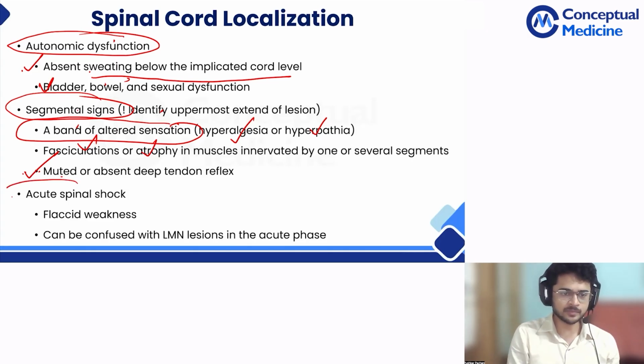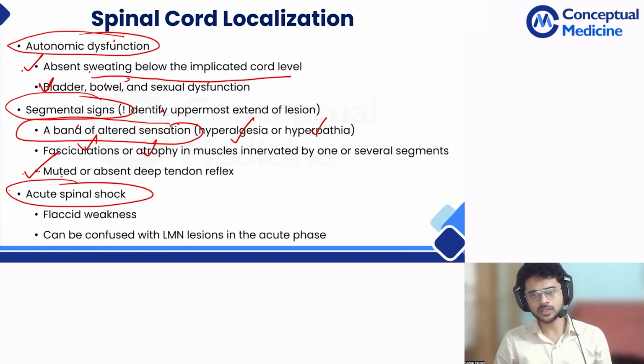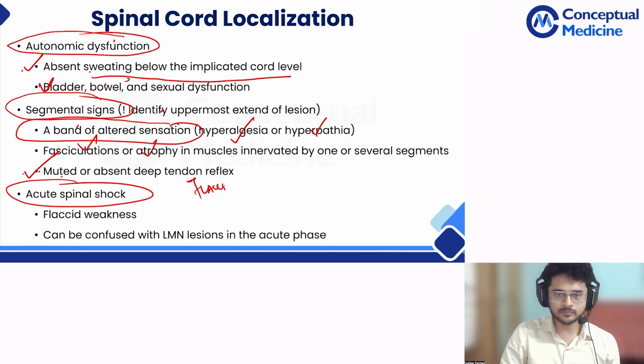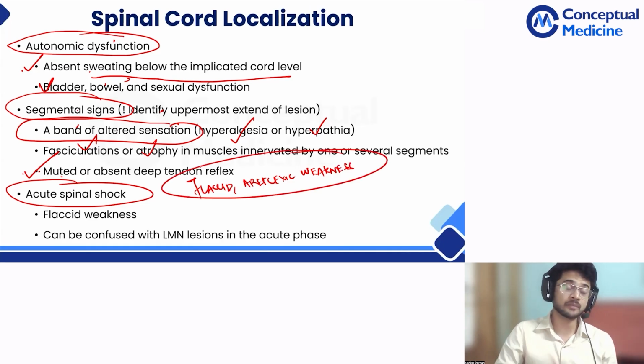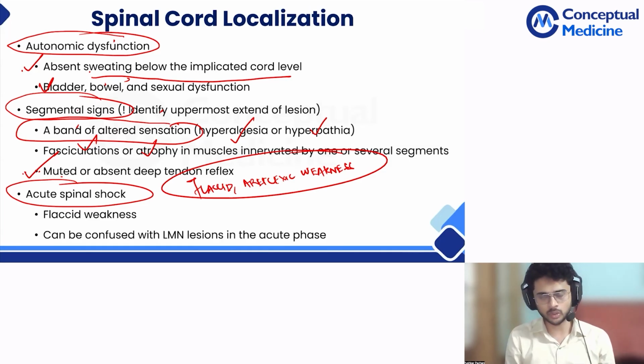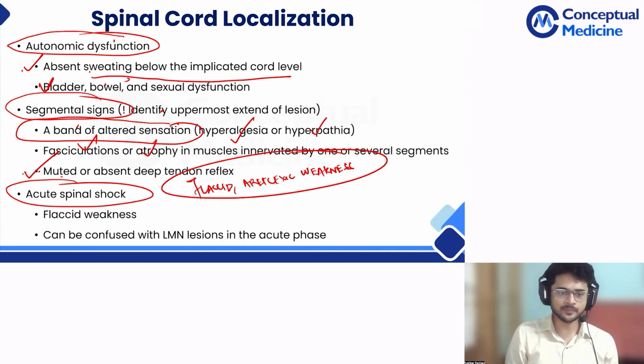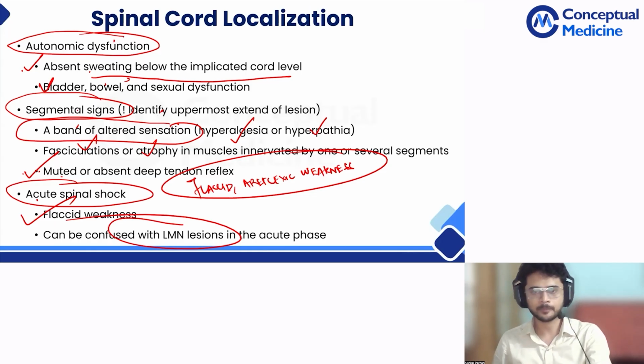Next, when the patient presents with an acute severe spinal cord lesion, they might not have all the classical pyramidal signs. They will be in a state of spinal shock. So the patient will present with a flaccid, areflexic weakness. So in these times, it's very difficult. You don't know whether you're dealing with a spinal cord lesion or a peripheral neuropathy like GBS. In that circumstance, it might be a little difficult to differentiate whether you're dealing with an LMN process or a UMN process. But remember that in acute severe spinal cord lesions, the patient will have flaccid weakness, and it can be quite confusing with an acute LMN disorder as well.